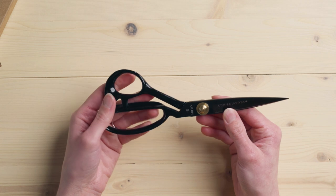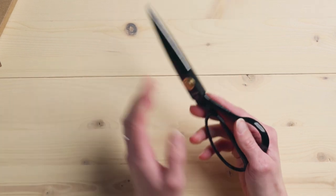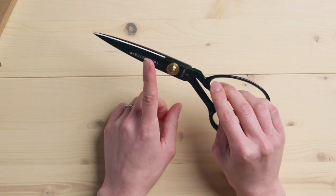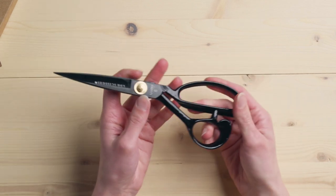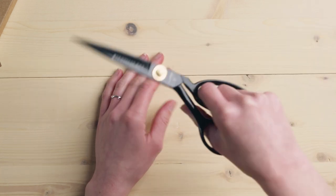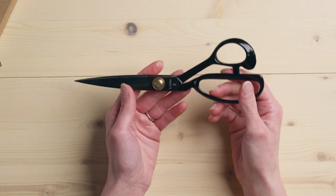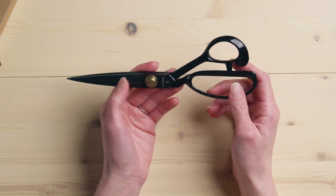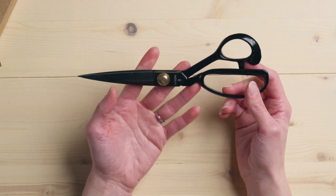These are actually not stainless steel — they do sell stainless steel scissors as well, but I opted for the carbon steel. The difference with carbon steel is it's a little bit lighter. My other scissors were also eight inch fabric shears, and I can compare — these are noticeably lighter, which I love because when you're cutting fringe, your hand is kind of in the air. Whereas when you're working with fabric, you might want them nice and heavy because you're going along the table. Carbon steel is also a bit softer than stainless steel, so they're less prone to chipping. They're easier to sharpen and you can get a finer sharpen on them.